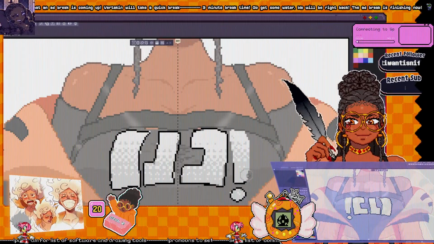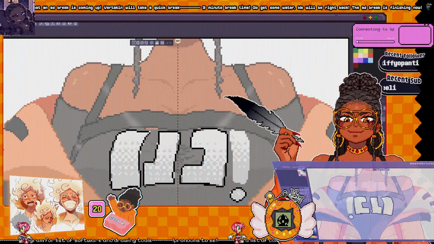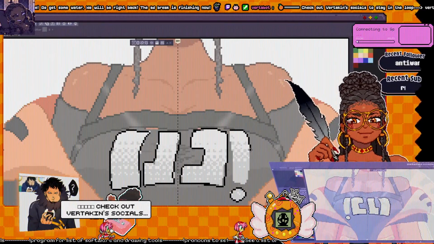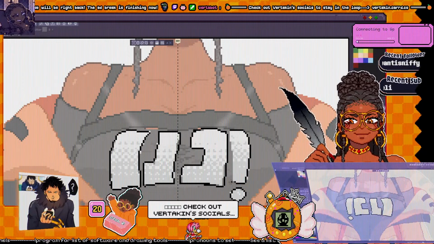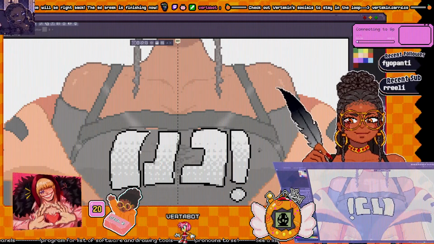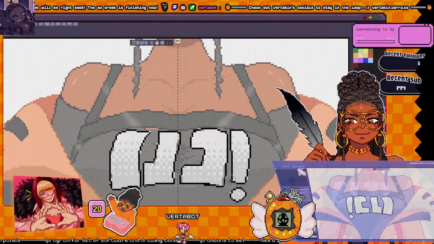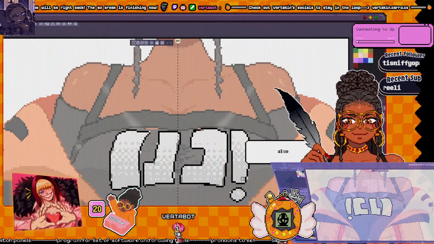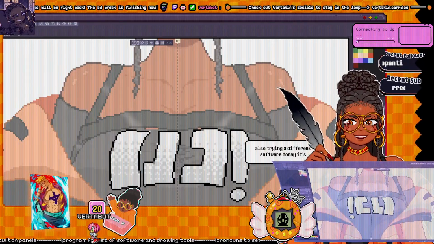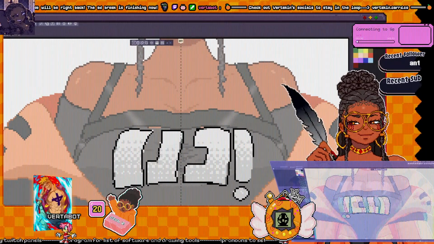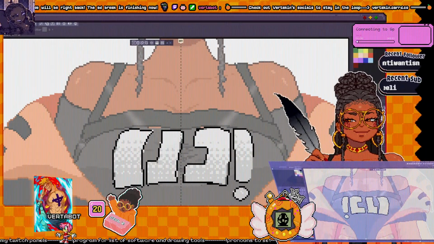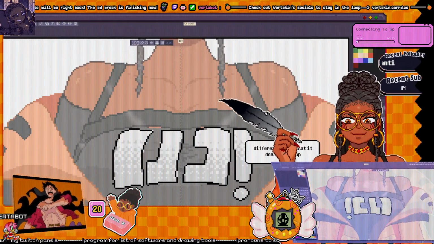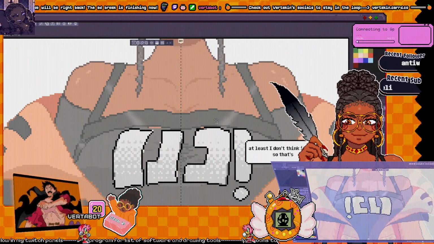Okay. There we go. I'm also trying a different software today. It's called Resprite, and it's very similar to Asprite. But the main difference being that it doesn't mess up my GPU, or at least I don't think it does. So that's where we're testing today.